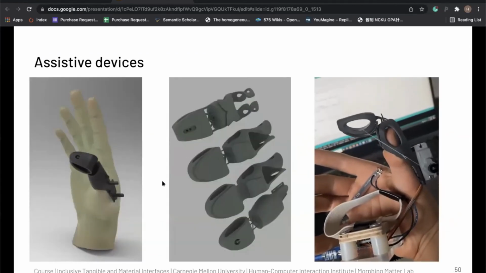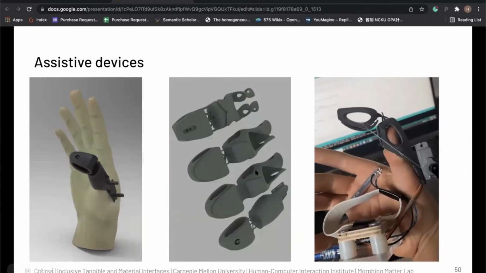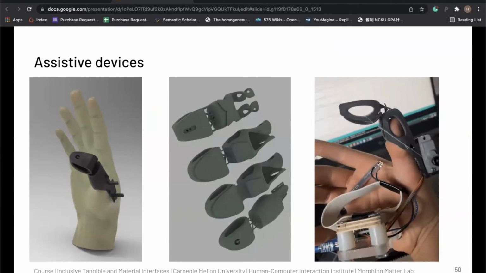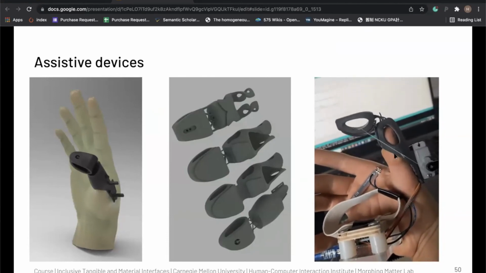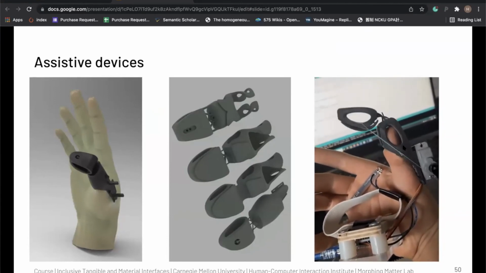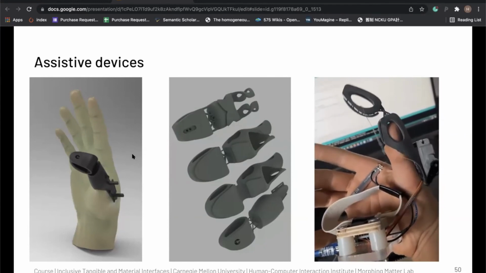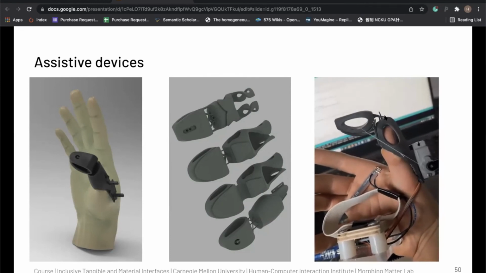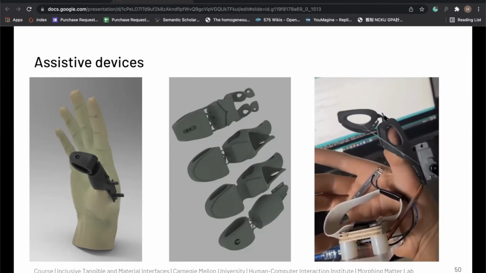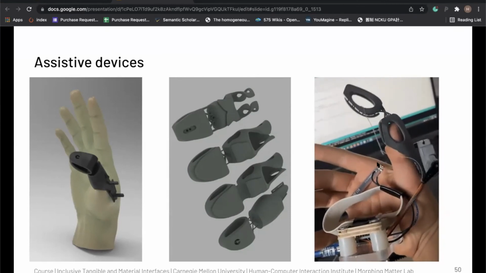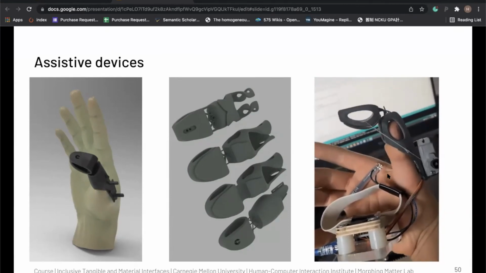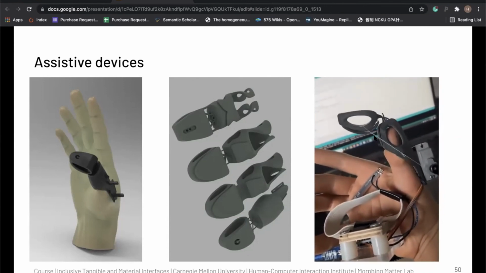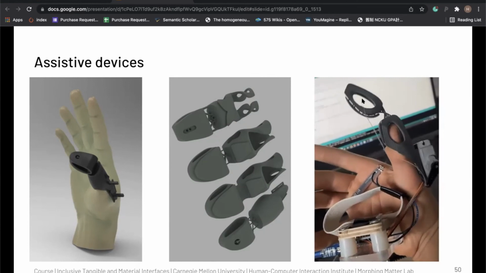And this is one of the examples we have developed. In this case, the user is missing one joint on their thumb, so they have trouble moving their thumb. We're creating what we call a prosthetic to recreate that thumb joint, so that it makes it easier for the user to hold on to different objects, because the thumb is actually important to holding objects, if you didn't realize that yet. And in this case, we're just using a servo motor to move the thumb.